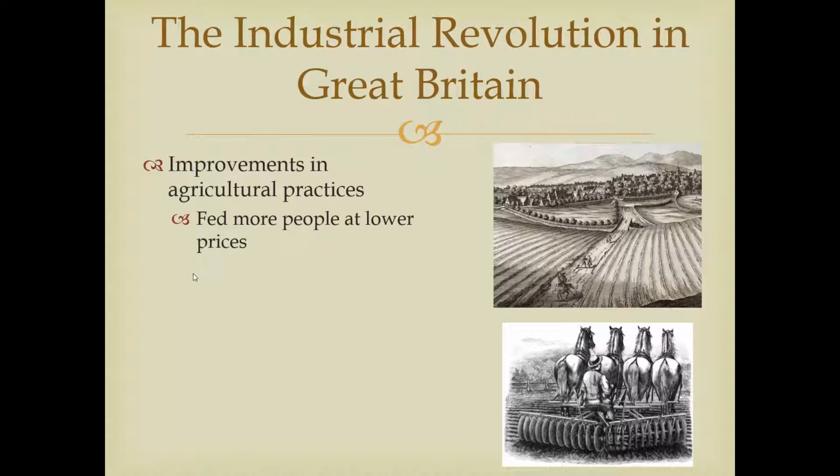You don't need to spend a lot of money on food, so you don't spend as much money on food. And since you don't have to spend as much money on food, you now have the means to buy manufactured goods. You now have the means to buy better goods for yourself. So agriculture is not as time consuming or labor consuming, and so people have a chance to spend less money on food and more money on things that they want to spend on.